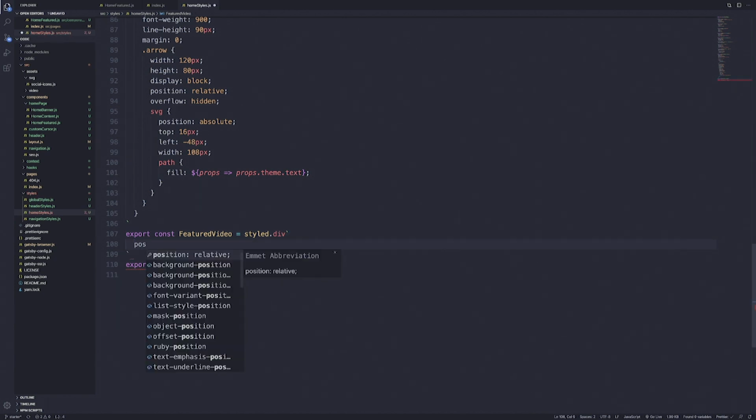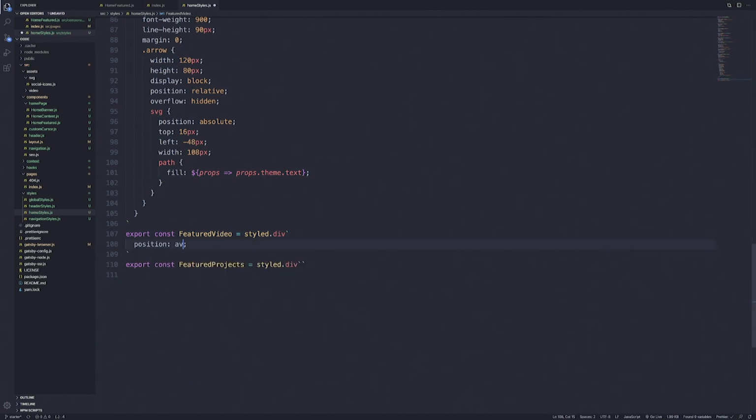The featured video is going to have a position of absolute, a z-index set to -1, just so that the content or the text can lay on top of it. The width is going to be 100%, which will ultimately stretch out to whatever the parent is. And so the relative parent is the container.